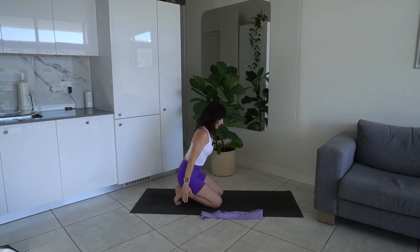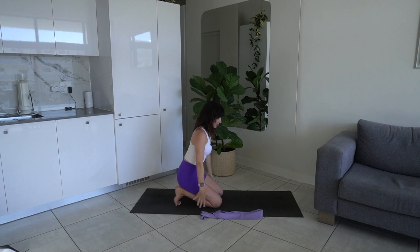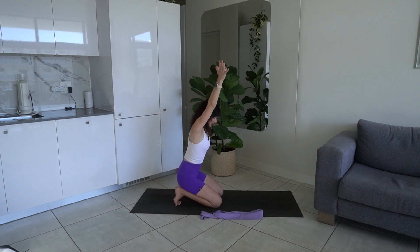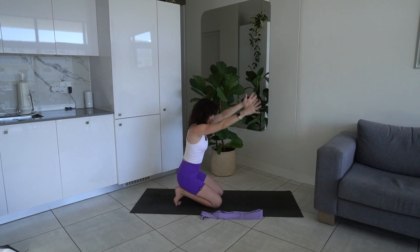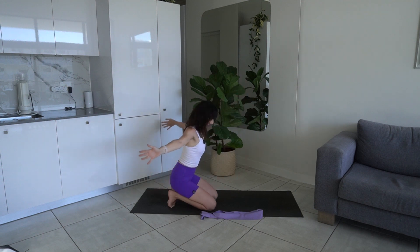Bring your hands down to your hips, we're going to lift them up overhead and circle them around. Inhale lift up, exhale circle them around — follow your breath. Getting into some circumduction — make sure that your ribs are down towards your hips so you're not flaring the ribs as you take your arms up overhead. Last one here, then we're going to change direction — circle it up and then down. Inhale to circle up, exhale to come down. We're almost done with our warm-up.